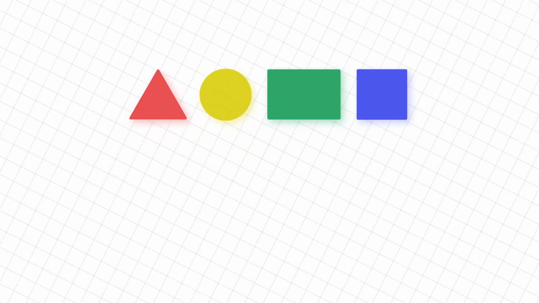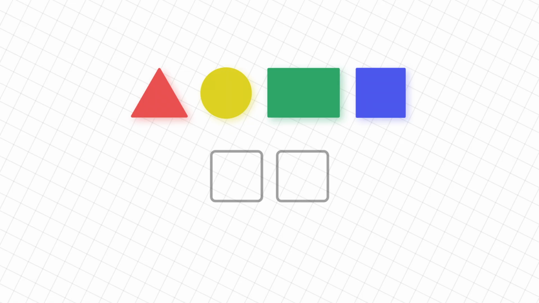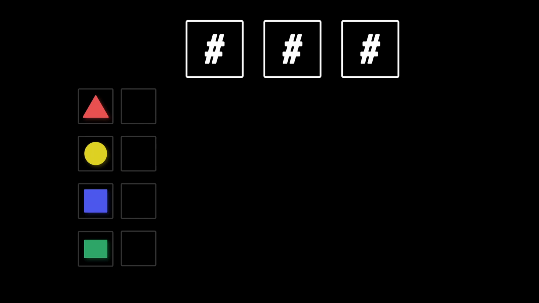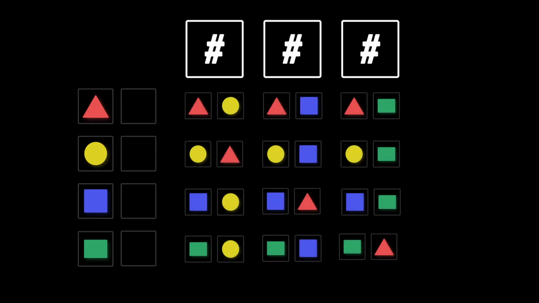Let's move on. This time the task is different. We need to figure out how many different ways to choose 2 objects out of 4. We can apply the same principle here. For the first position, we have 4 objects. After choosing one, there are 3 objects remaining, and we are done here. There are 12 different arrangements.